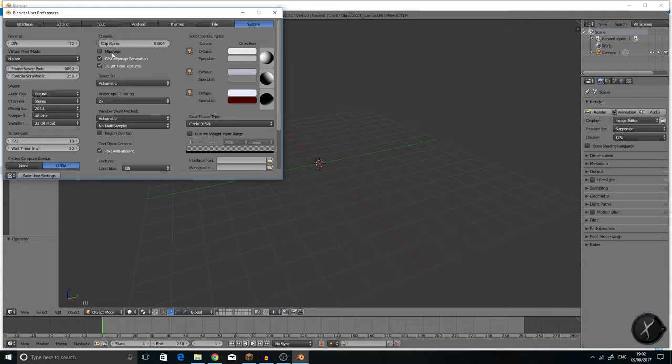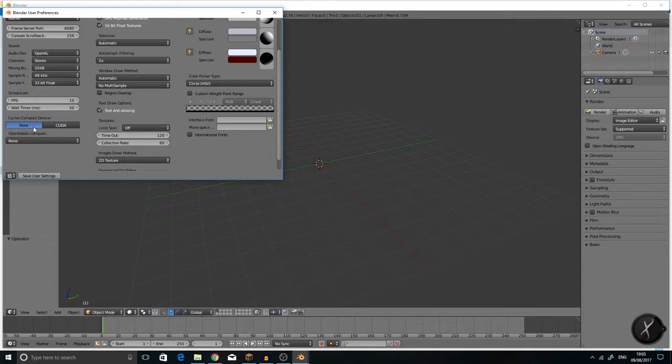Then you want to go to files, you have auto run Python ticked, so tick, save, and we'll go to system, and you'll have bitmaps disabled. Then we'll go down to here and hit on CUDA, and then select your graphics card. If you don't have a graphics card, just keep it on none, but it would be better if you had a graphics card, because it will make it easier to render and stuff like that. I will do a video on how to render it.